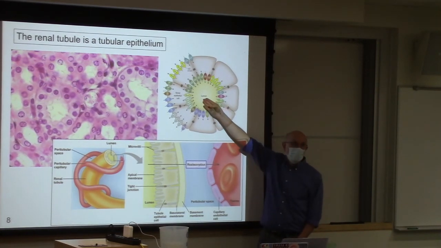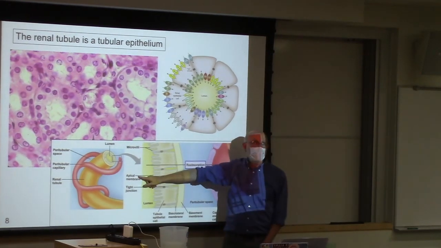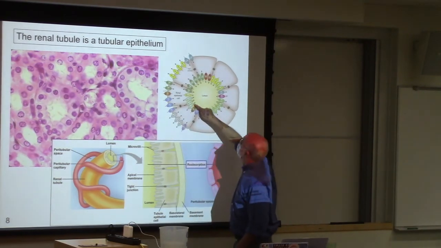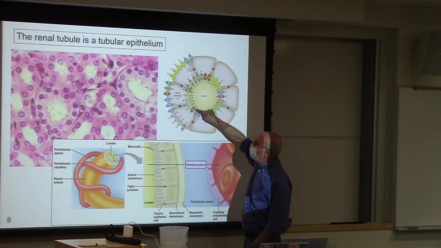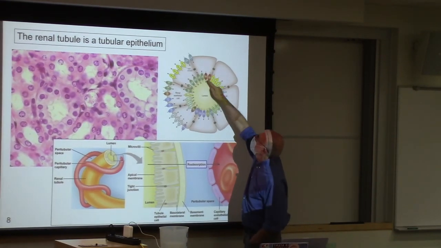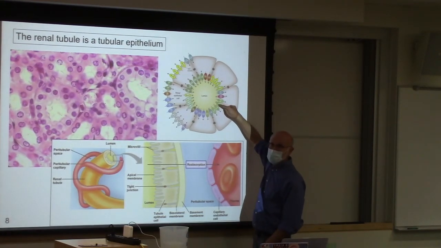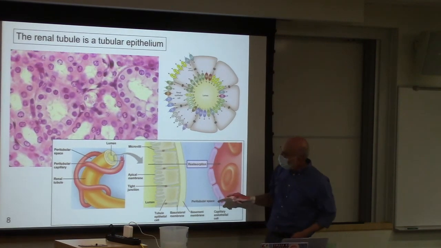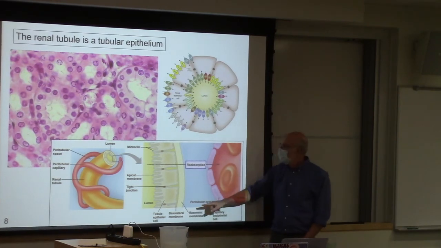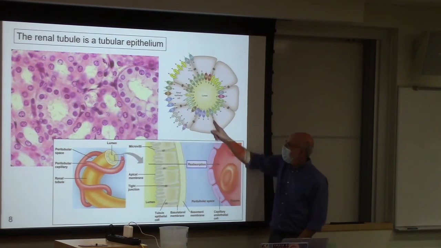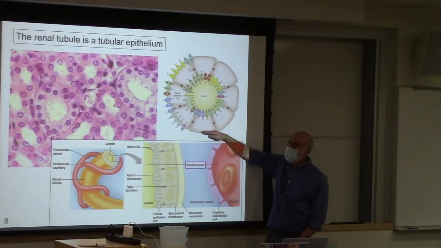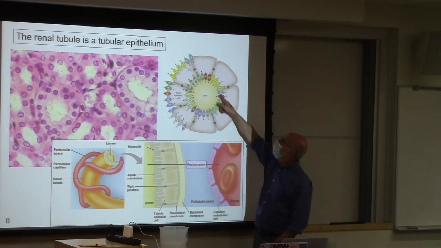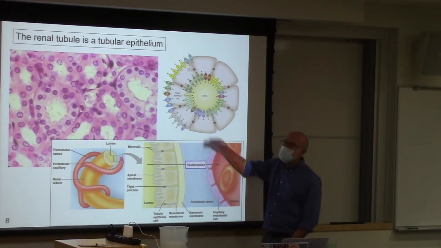And we're going to talk about the membrane that is facing the lumen, which is called the apical membrane. The apical membrane is the membrane of these cells that faces the lumen of the tubule. That's this membrane. This membrane here of each of these cells is the apical membrane. The rest of it is called the basolateral membrane. Base, lateral, basolateral. Apical, basolateral. I want you to know these words because I'm going to start using them real fast next week. The apical membrane faces the lumen, the basolateral membrane faces the outside.